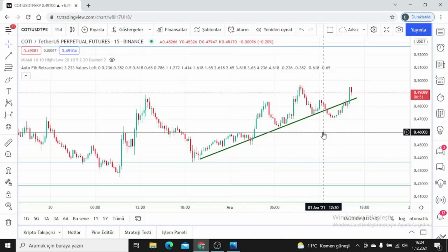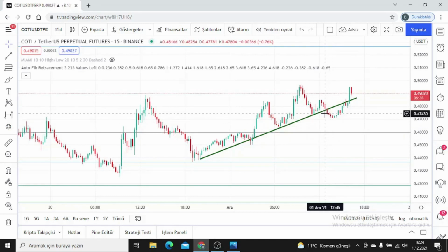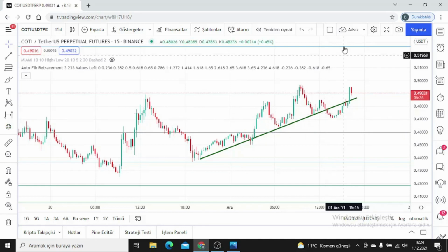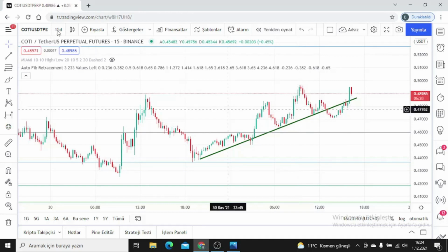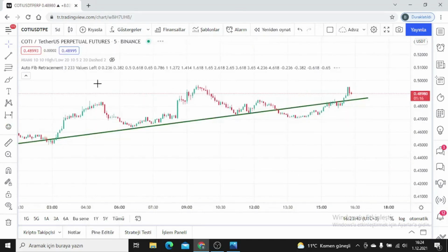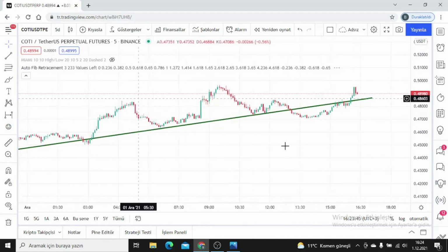I'm giving an example. The price went down here, you made a purchase here. And your rising trend is here. You will think of the trend as resistance for selling and put your order at the resistance. So you bought something from here, you're going to sell on the resistance here. So there's no point in doing a sell order on the Fibonacci resistance here and there, because that would be an imaginary number. The important thing is to break the previous uptrend or downtrend upwards. This is what matters to us.